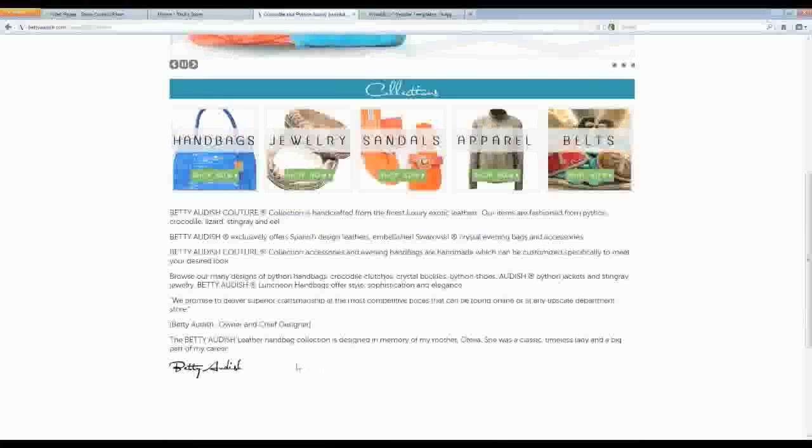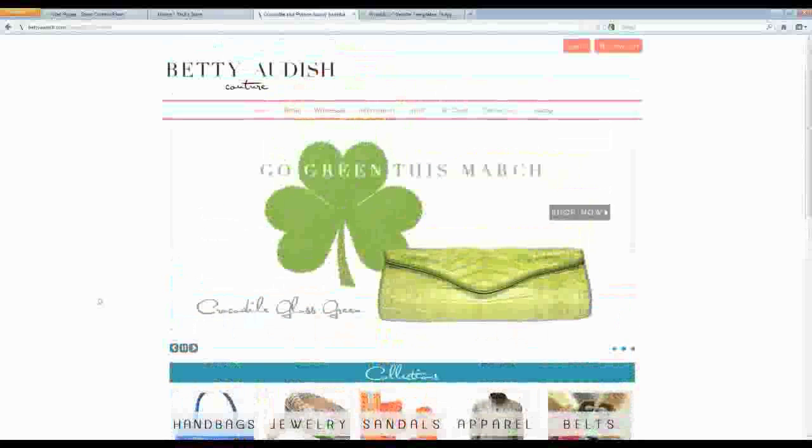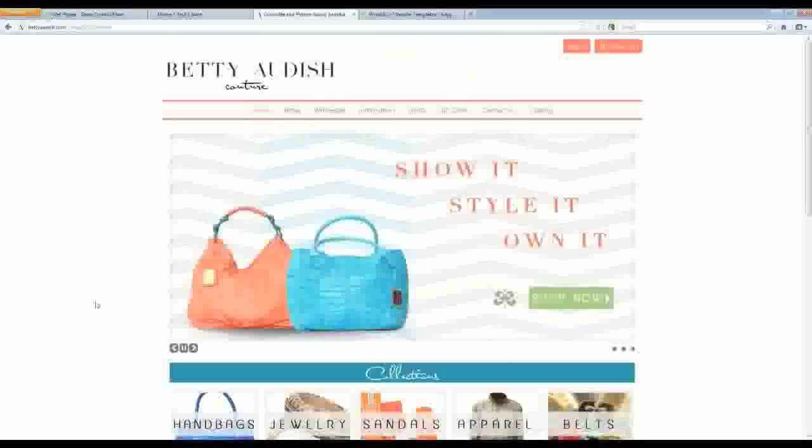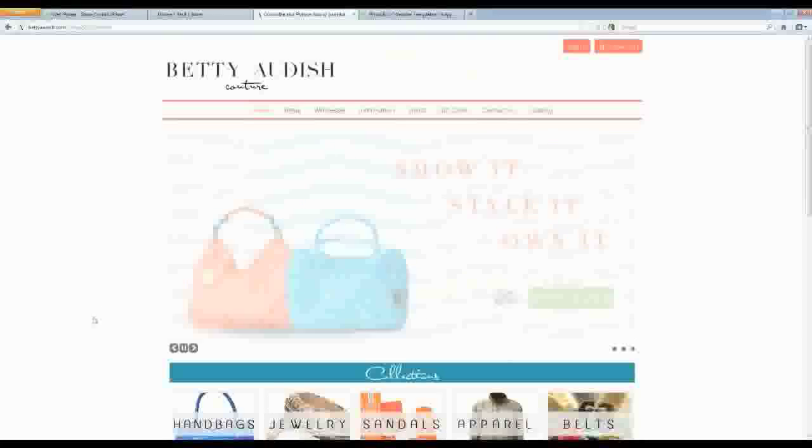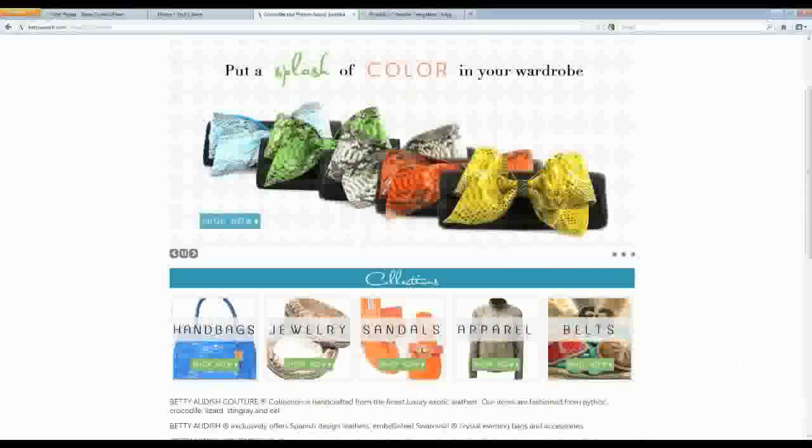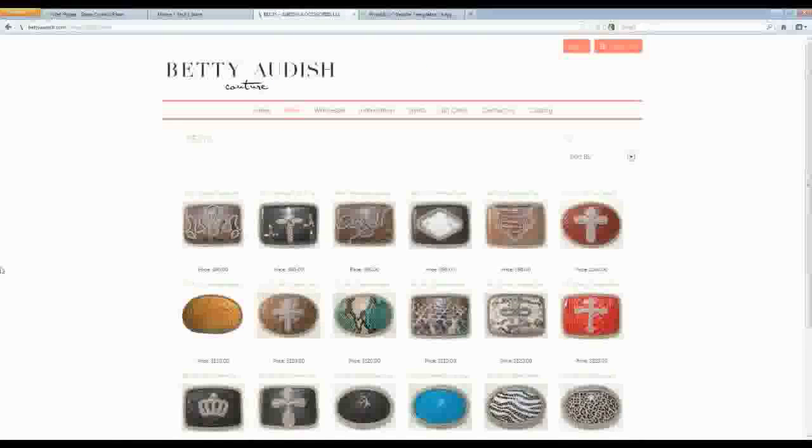You'll notice the text on Betty's front page, of course, explains a little bit about the site, what she does and her product. I think this is a really, really nice site. It's one of my favorite Marquee Plus pages out there. I just think she's done such a great job with it. You get right to the front page and she's saying, hey, go shop, buy. Let's take a look at a couple more other sites here.